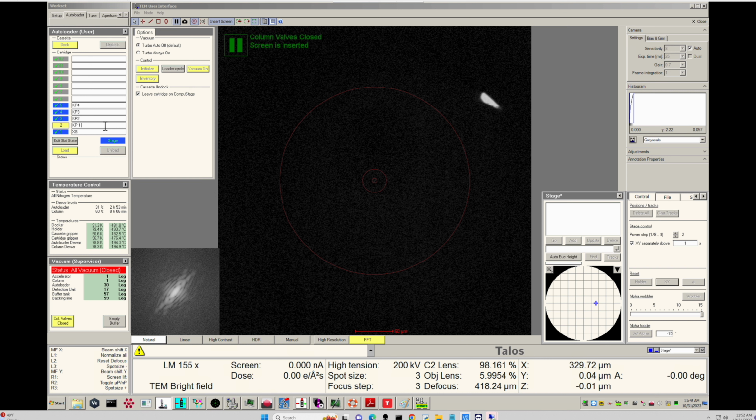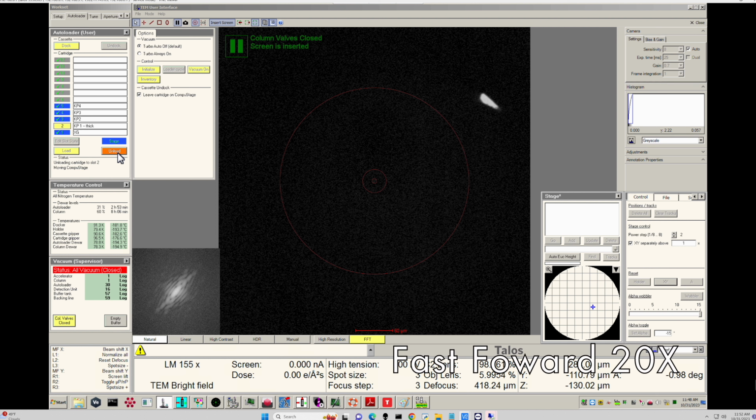Now I am going to load a different grid. Since there is a grid on the stage, I will first unload it and put it back into the cassette. This will take about 1 minute. After which I will select a new grid and load it onto the stage.